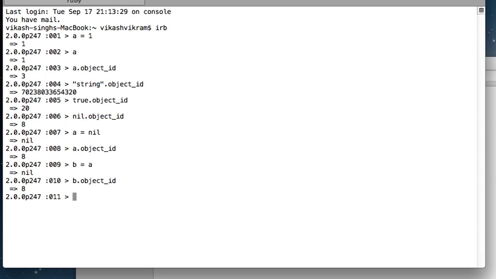So our basic funda remains the same. Every object has the same object underscore ID as long as it lives. So in one particular scenario, your program has started running and you create any object, so that object will have the same object underscore ID as long as it lives. Once it is gone, then it is gone. Okay, so that is the way we see how to get the ID of any object in Ruby.